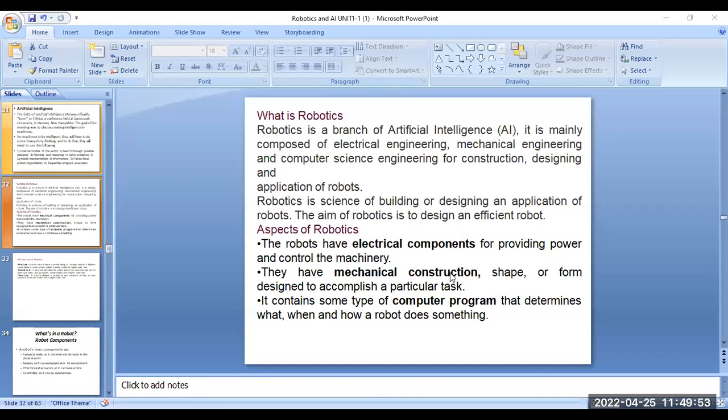They have mechanical construction, shape or form designed to accomplish a particular task. मैकेनिकल कंस्ट्रक्शन, ताकि जो भी टास्क हमने उन्हें दिया वो उसको फुल फिनिश कर सके और टोटली डन कर सके. It contains some type of computer program that determines what, when and how a robot does something. इसको हम थ्रू कंप्यूटर प्रोग्राम भी करते हैं, ताकि रोबोट को क्या, कब और कैसे परफॉर्म करना है, उसका इंटेलिजेंस प्रोवाइड करने के लिए. क्लियर, यस और नो?